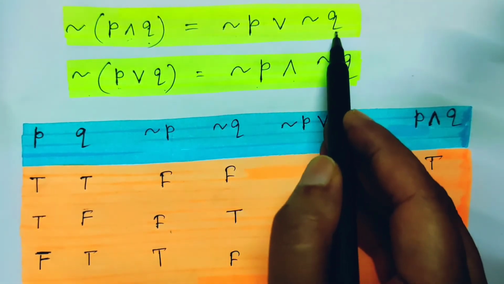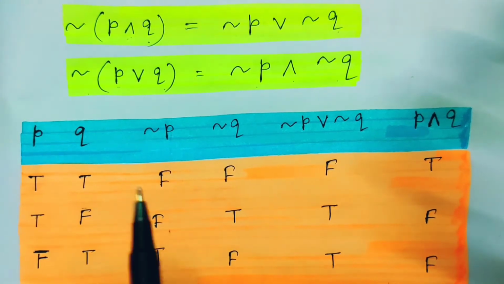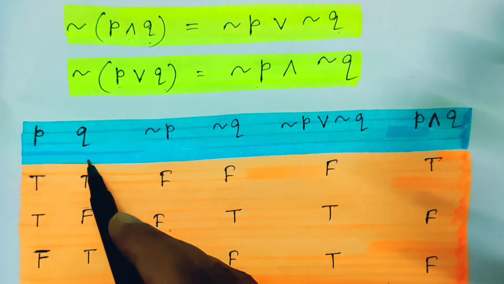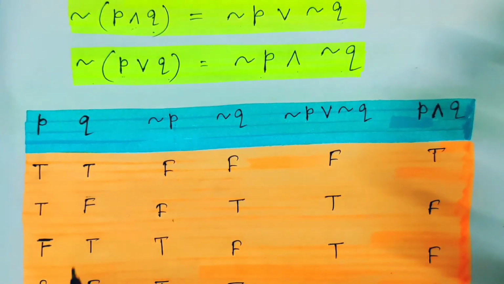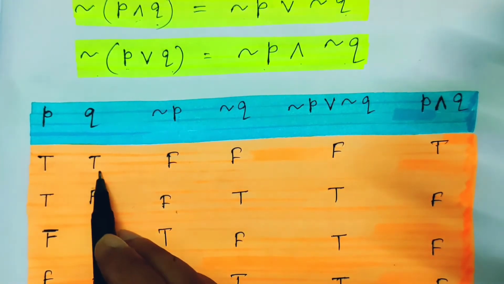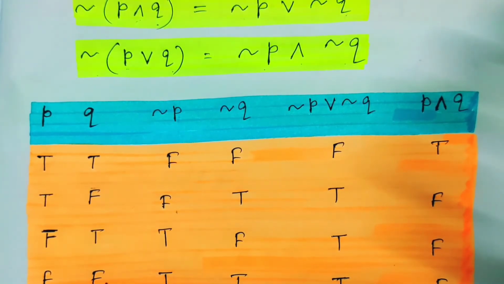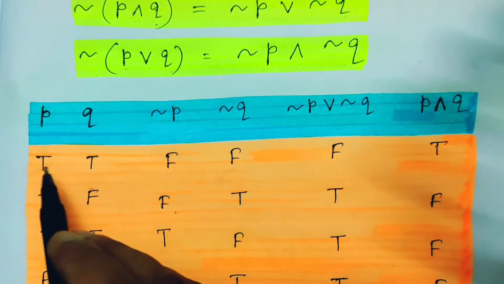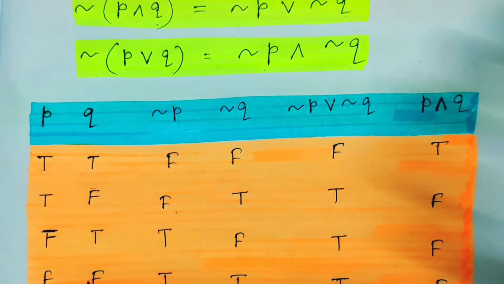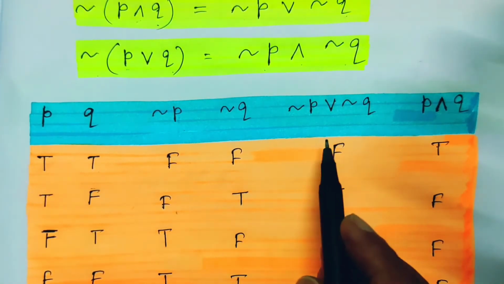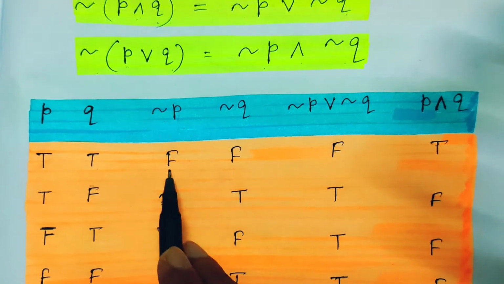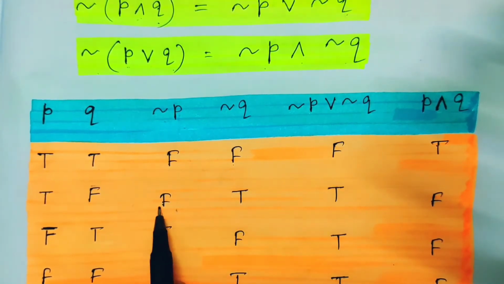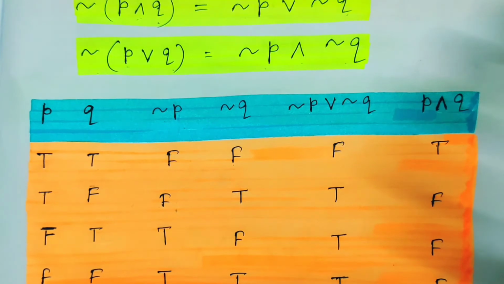Suppose we want to verify this first one. For the first one there are total two propositions given, P and Q. As there are only two propositions, we should have four rows, four various combinations. So here it is true true, true false, false true and false false. Now at first we should take not P, that is just the opposite of this one, and not Q, just the opposite of this Q. Now we should find out the disjunction between not P and not Q. As both are false, it has to be false. False true, then true; true false, then true; and true true, then it is true.